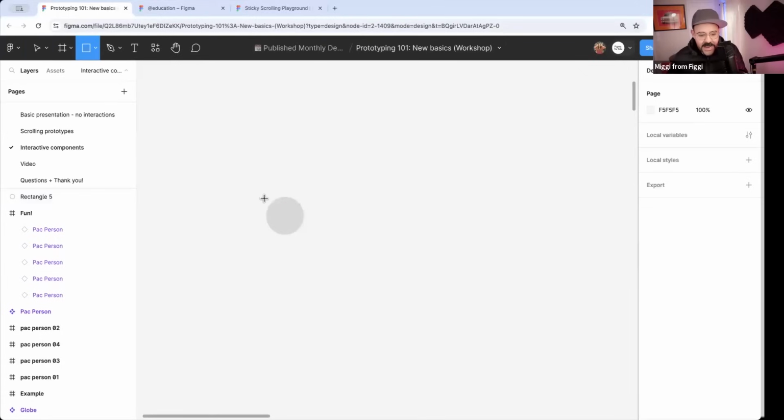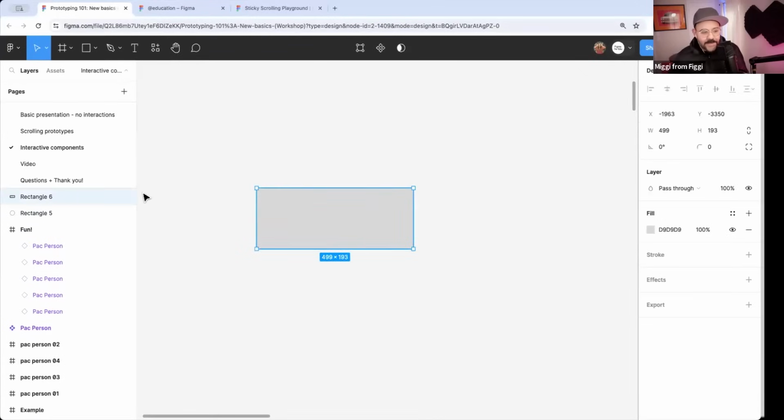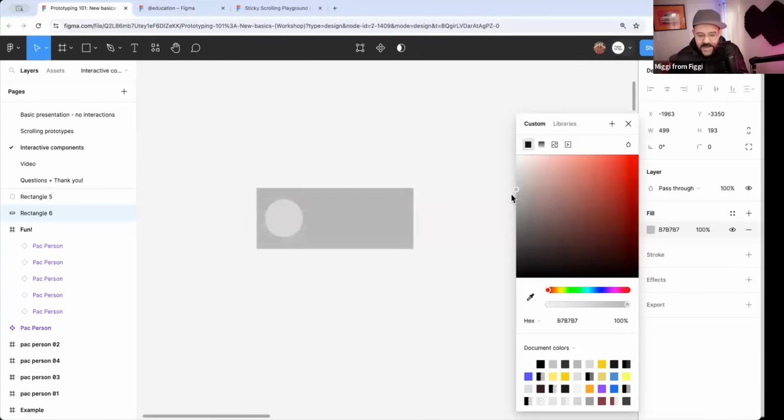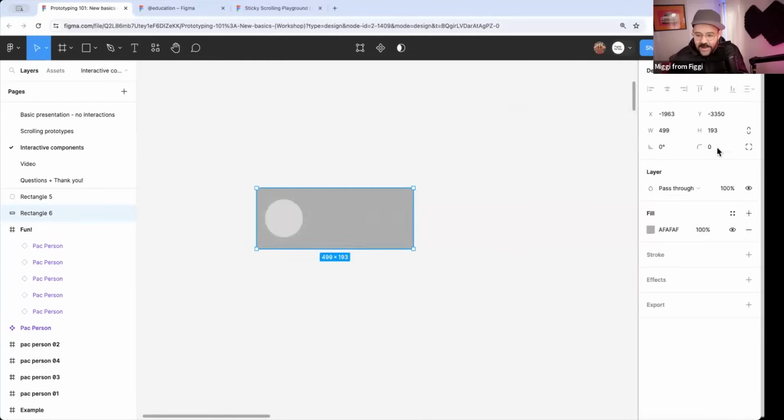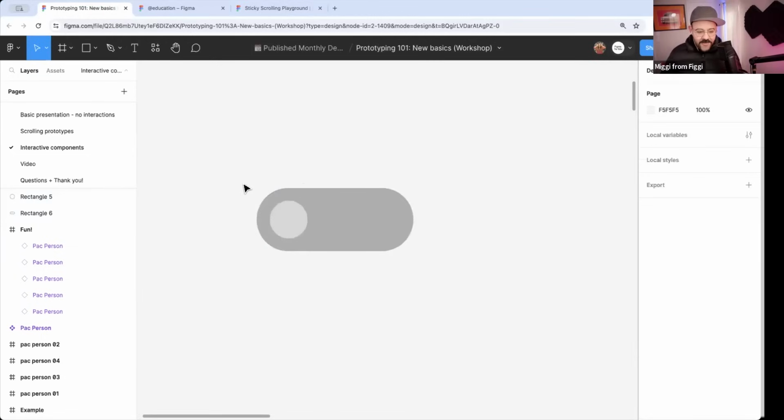Then I'm going to create another rectangle and send it behind that first one. I'm going to just drag it down behind that first one. So this up here, this is like our dot. We're going to change the color of this one, make it a little bit darker. Here we go. And also just round out those corners. So if the height is 200, the rounded corner could also be 200. And there we go. We have a little switch, and Figma will automatically snap it to the middle. There we go. So we have our start frame.